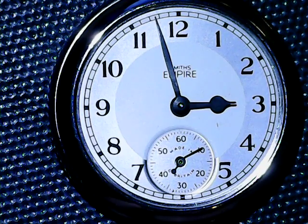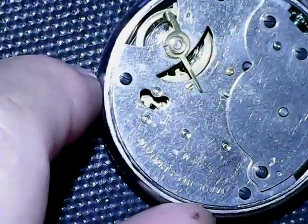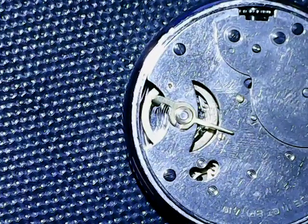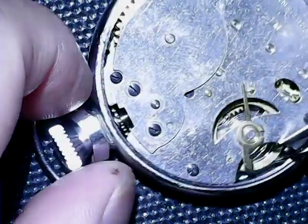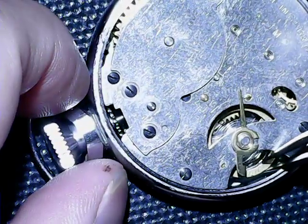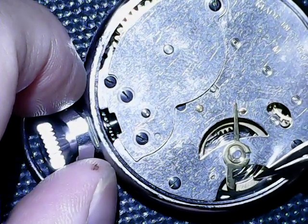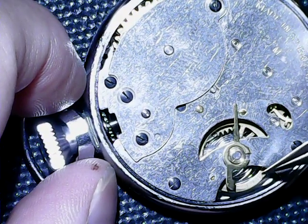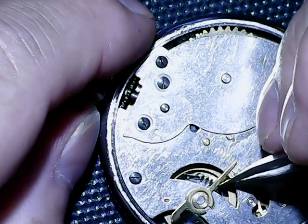So without further ado, let's have a look at it. It's fully wound, the hairspring, the balance wheel is moving a little bit, so we'll just have a quick look inside. I don't know if you can see how much movement there is there, but I think the balance wheel might be shot. If I can get hold of it and get a better look at it.